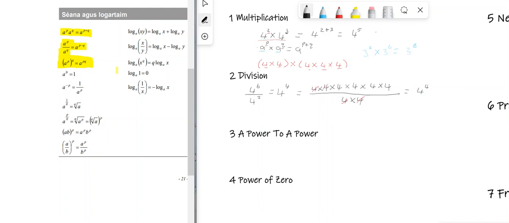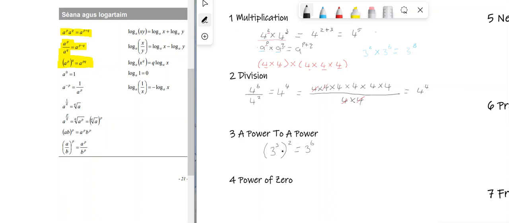Okay, so let's think about an example of that. So if I have something like this, so imagine I have, let's say, 3 to the power of 3, and then that's all raised to the power of 2. Okay, so it looks something like that. So basically what we do with this is we just multiply the indices by each other and keep the base number. So that's going to be equal to 3 to the power of 6. So it's just 3 multiplied by 2.